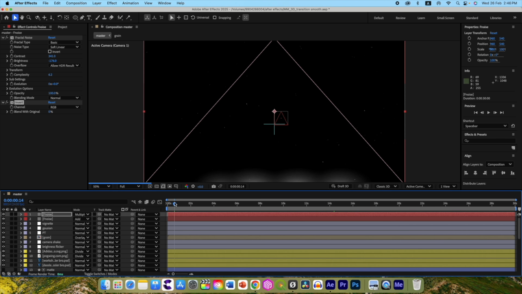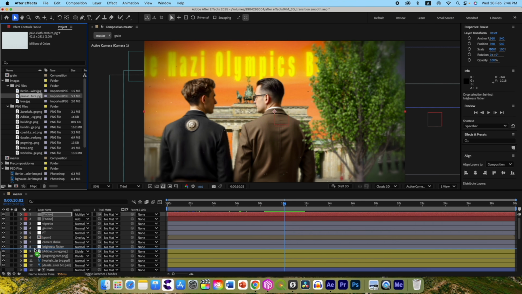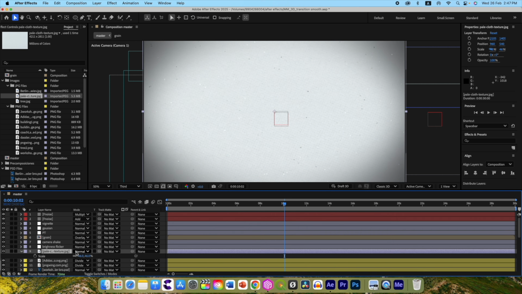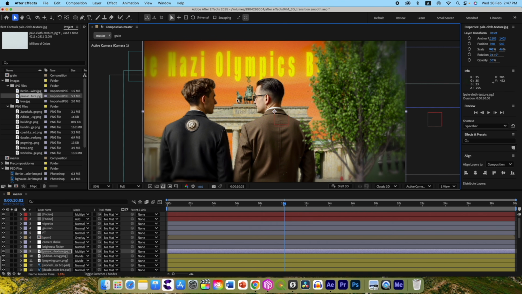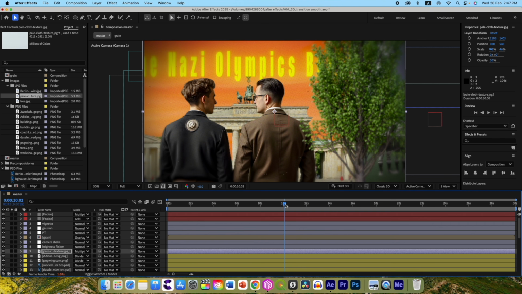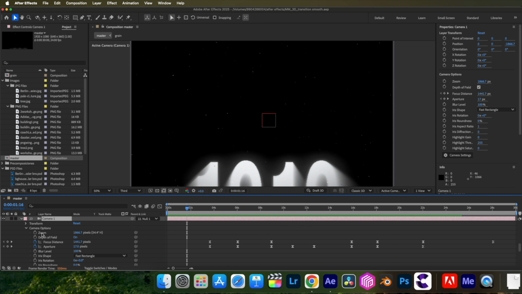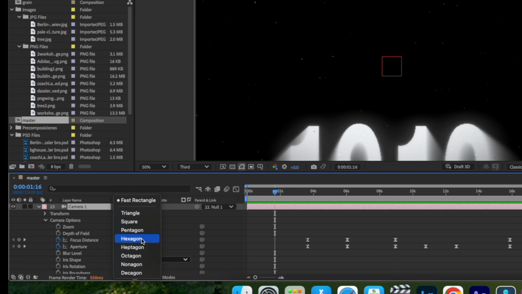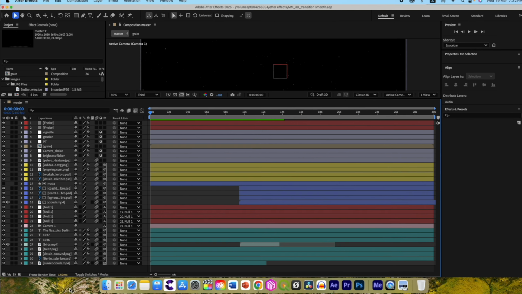You can also add some texture over it like this pale cloth texture. Scale it down, change the blending mode to multiply and play with the opacity however you like. You will get this kind of texture effect. Just before rendering, from the camera settings, change the iris shape to hexagon for a better result of the 3D camera. One final step if you want to add light to the scene.